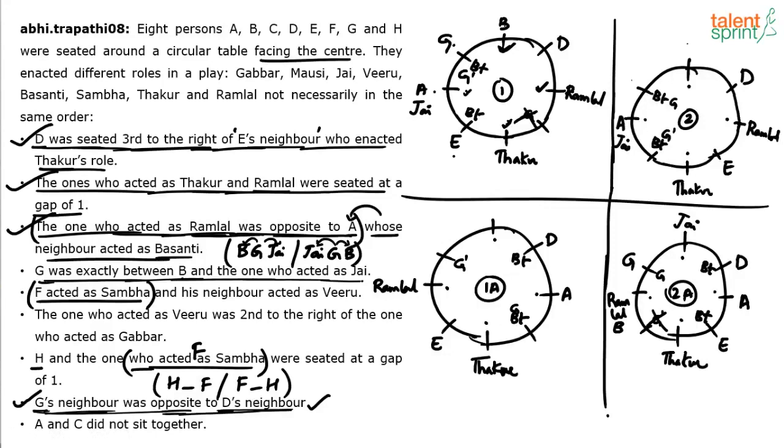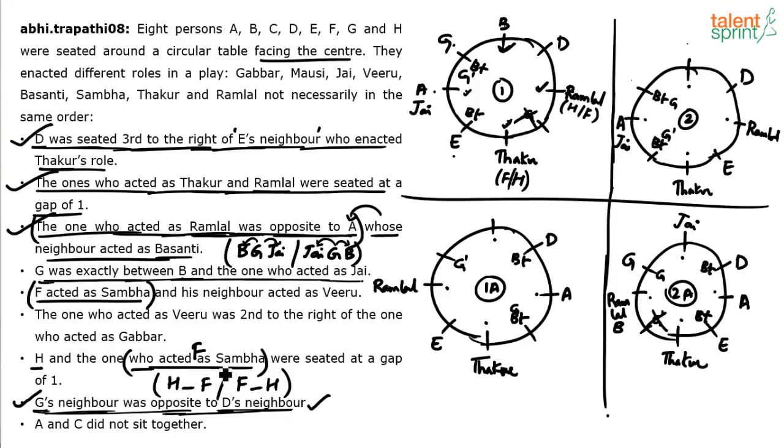And in case 1A, shall we use this H dash F? See if H dash F can be fixed somewhere. If I take case number 1, if you see E, A, G, B, D are fixed. These 3 positions are vacant. Since it has to be H dash F, it's obvious that H and F will take Ramlal and Thakur in some order. Yes or no? Either Ramlal will be H slash F or Thakur will be F slash H. Yes or no? Because they are alternate, right? H dash F or F dash H.